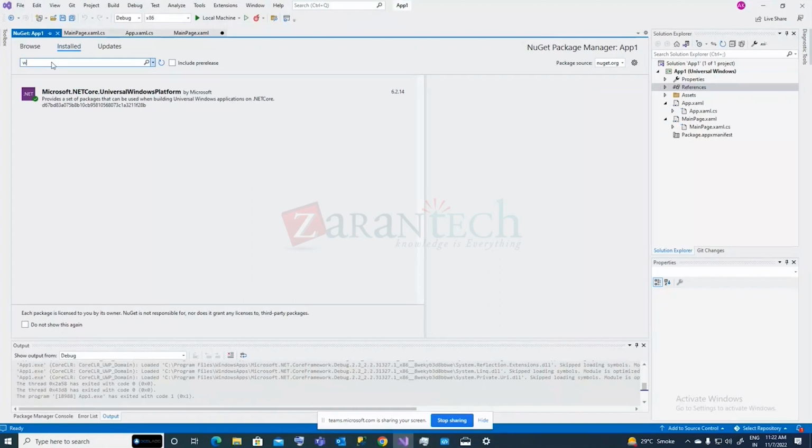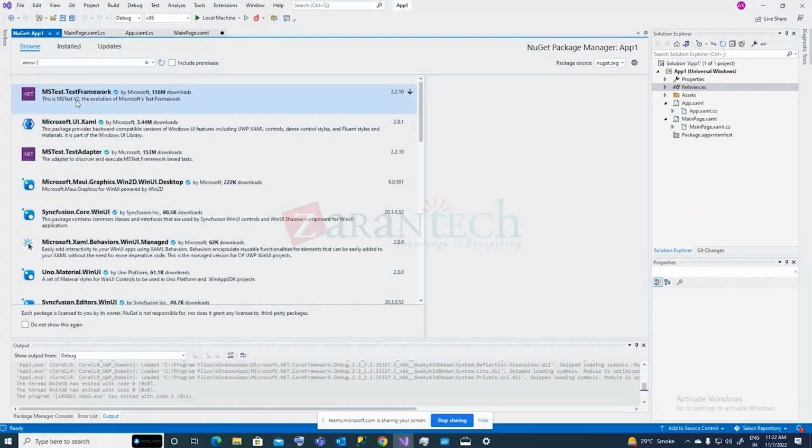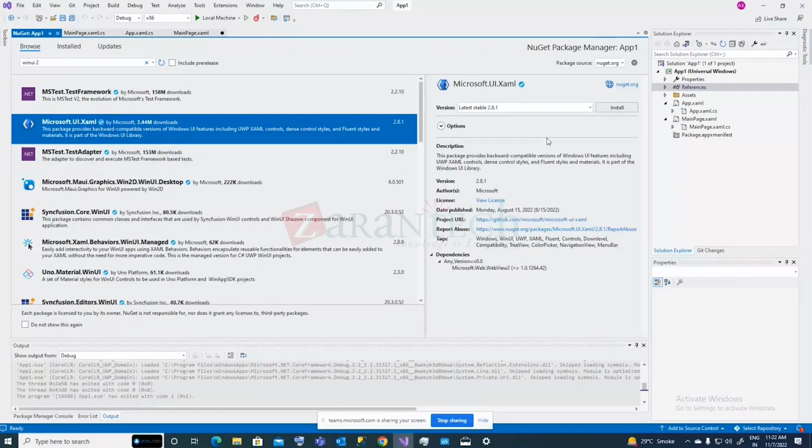You just have to use WinUI 2. This is WinUI 2, and you have to install it. Then you no need to worry what version or what kind of operating system your client has, like Windows 10 or 11.